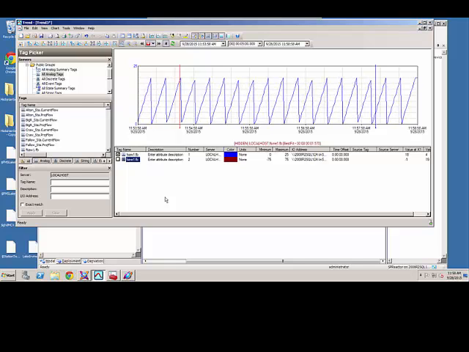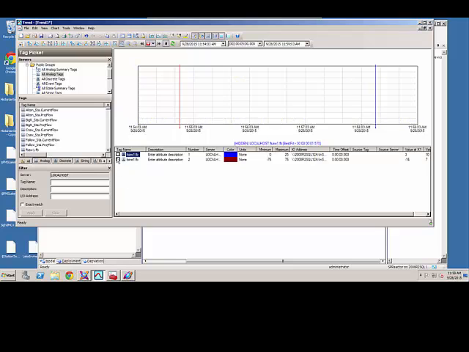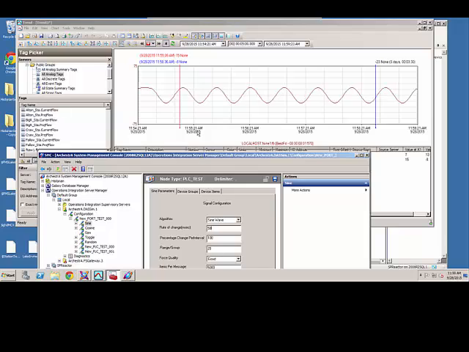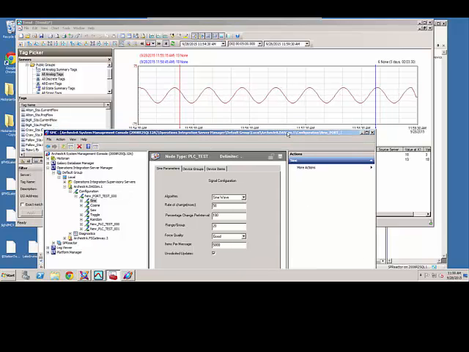So let's take a look at some of the live tuning parameters that I have. If I want to go through here and actually change some of the variables to see it affect my waveform, I go back into my System Management Console, and you can see I'm looking at this sine device group, and I can go here and change some of these parameters. If I go change, say, the rate of change of this, make this say 50% or 50 milliseconds, and I apply that, these changes become live. So you should see it affect the waveform here. You can see it should start increasing that duty cycle. We're going to see this sine wave more often. Let's give it a minute to catch up, and we'll be able to see the difference.